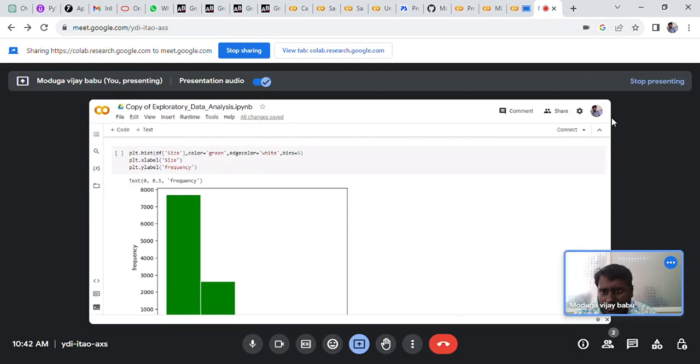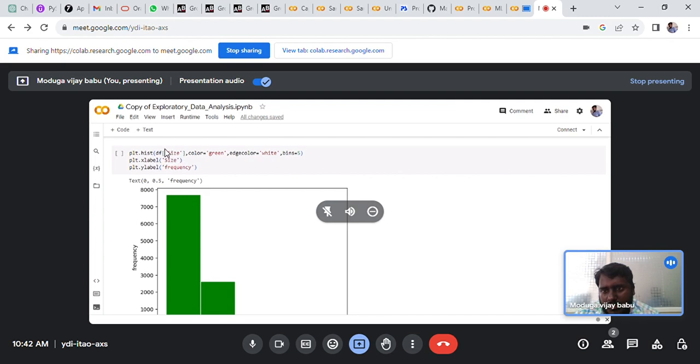And then histogram. Size, how many MB or GB each app is, that tells us df of size. So we want to plot a histogram.